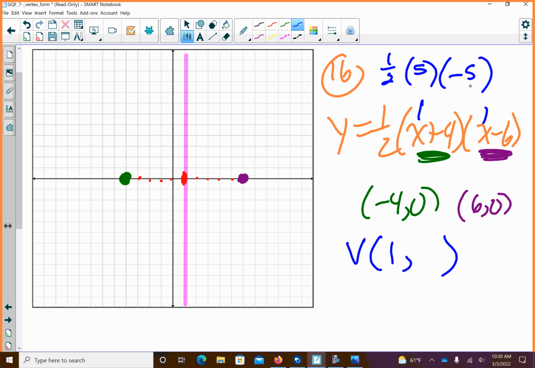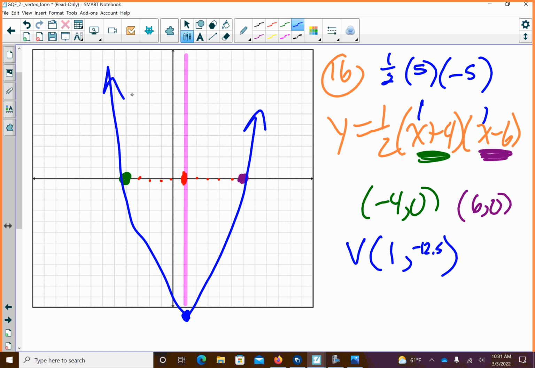And I would never put one like this on the test because this is going to come out to a decimal. 5 times 5 is 25, right? And half of 25 is like 12.5. Or negative 12.5. All right, so 1, 2, 3, 4, 5, 6, 7, 8, 9, 10, 11, 12.5 is like down here. I got plenty of room to draw my parabola in, and la-ti-da. It's supposed to be straight, but you know, it's got tremors.